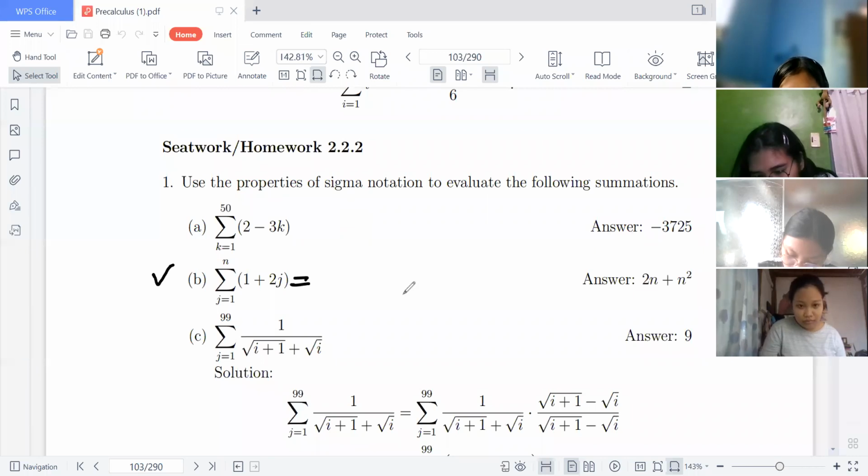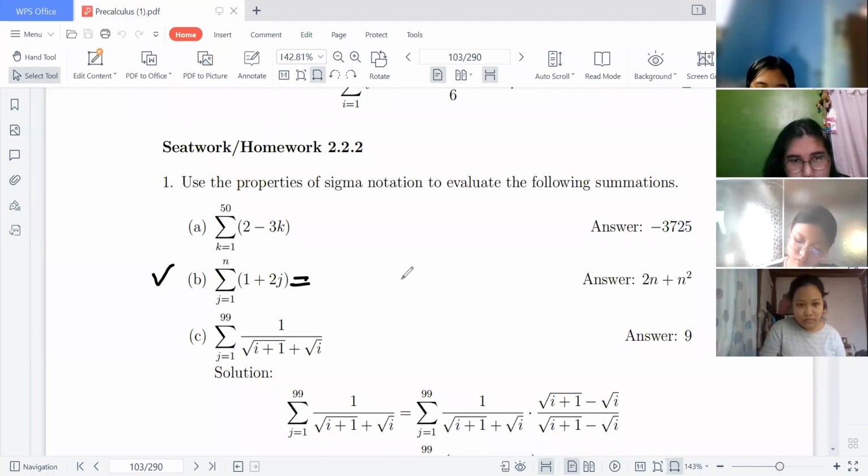Alison, feel free to unmute your microphone. If you can't, just speak, it's okay with me. Don't be shy. Some students, when called, immediately turn off their mic and go silent. I always observe that in my Gen Math class, so do not do that, as it is not good. If you don't know, just say so. So we will call another student.